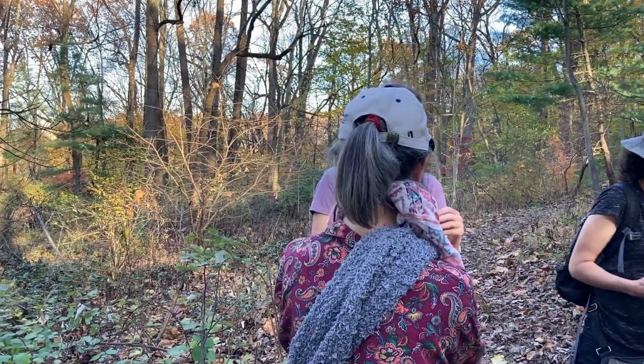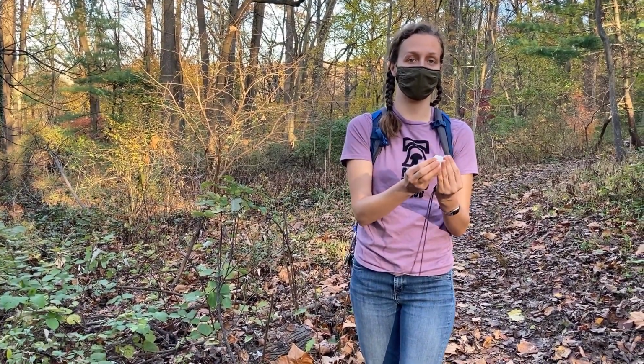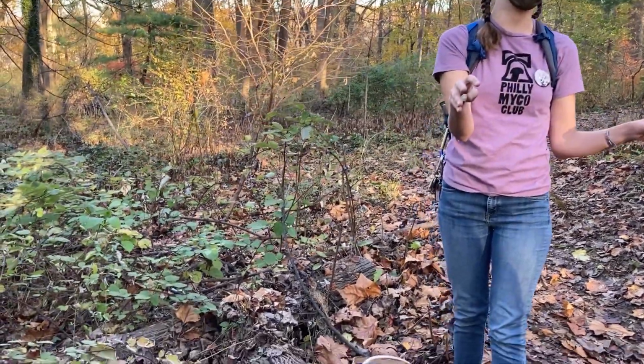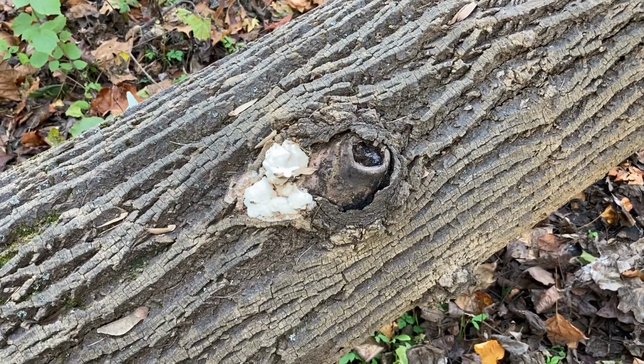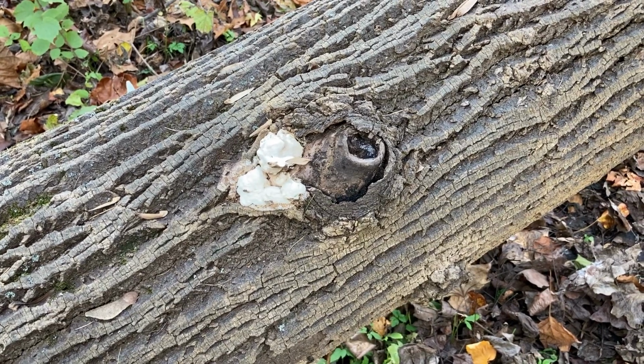There are a lot of fungi that don't produce mushrooms. There are a lot of fungi, for instance, that will just live inside of a tree, and its entire life cycle is just being that mycelium that we were talking about and living inside of a tree. And that's literally all that it does, and it will not produce a mushroom. But there are a lot of them that do produce mushrooms. Technically, just because of the diversity of fungi, most fungi don't produce mushrooms.